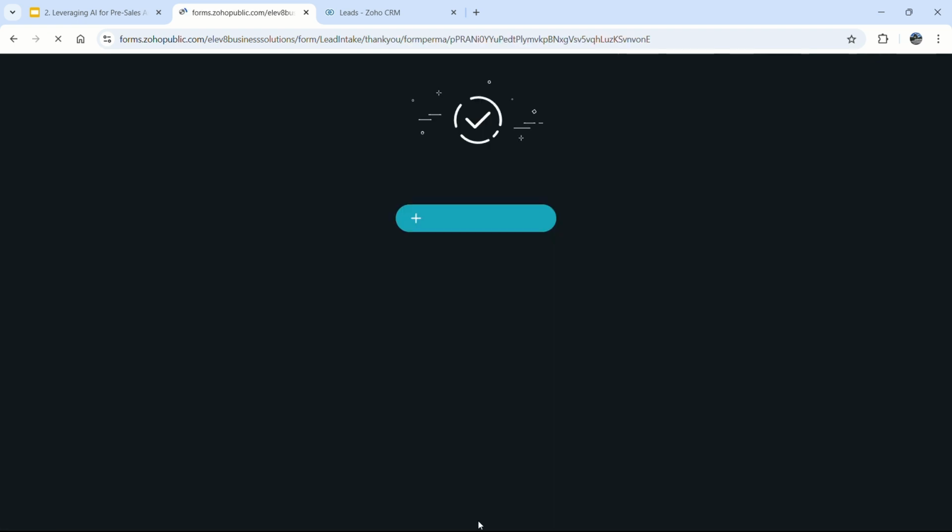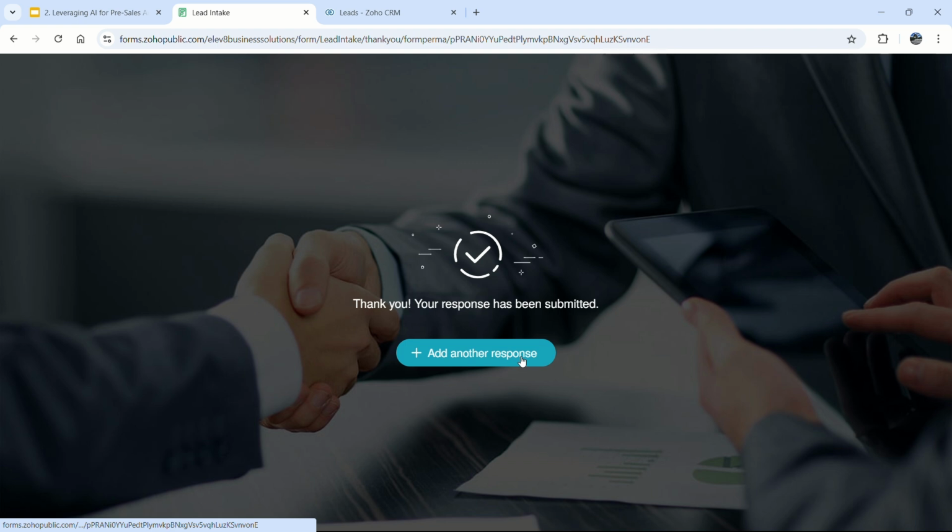A couple of things are happening. So this has an integration. I've built an integration between Forms and my CRM. It's going to flow into the CRM as a lead, a brand new lead. It's going to auto-assign it to a salesperson based on assignment rules. And it's going to take that form and attach it to the record. So as a salesperson, you can just have that information right away.